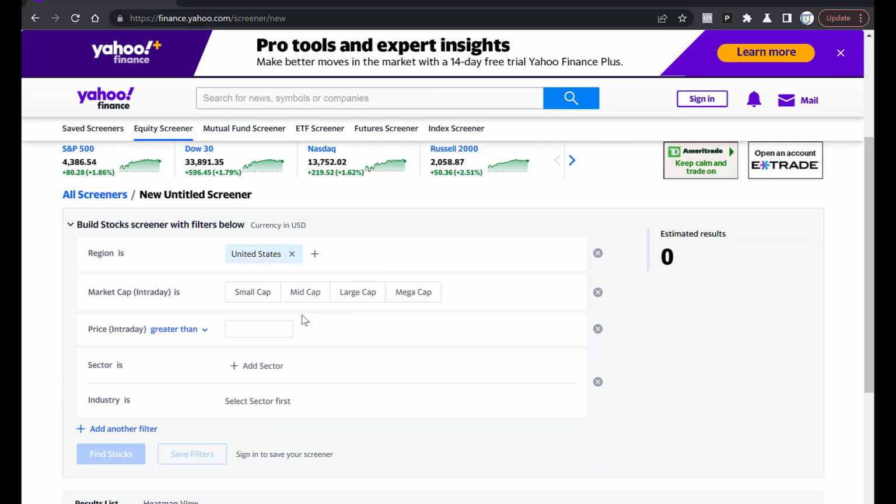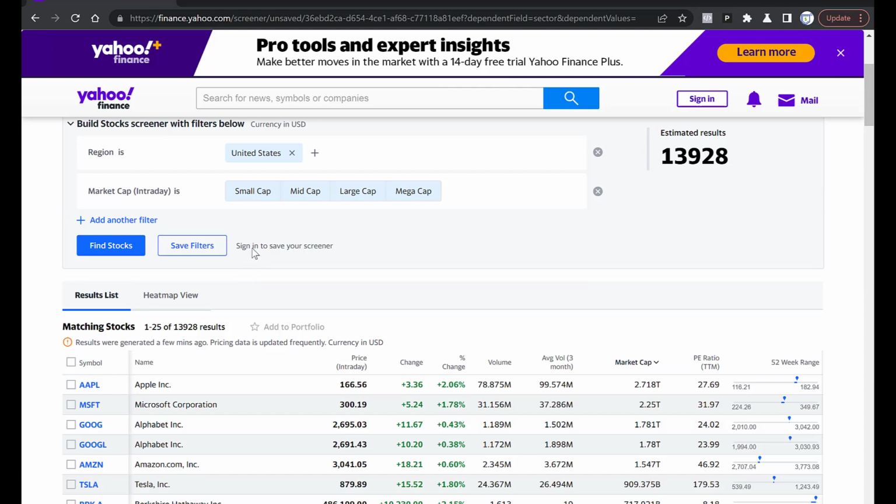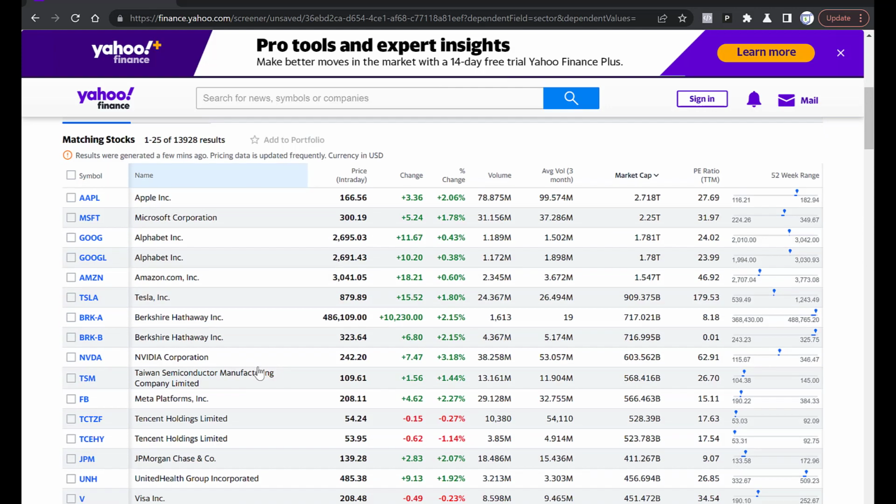And perhaps I'm looking for all stocks and just want to see what happened in the market today. So I'm going to hit all of these, and we'll probably do a video about what large, small, medium cap, and all that kind of stuff is if we haven't done it already. Then I'm going to go down here and hit find stocks. Now this should pull pretty much every stock in the US because I told it to, right? I want stocks in the United States. I want all sizes.